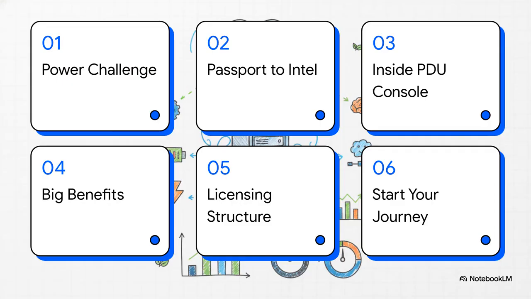So here's our quick roadmap for today. We'll start with the Data Center Power Challenge. Then we'll see how this platform acts as your passport to intelligence. After that, we'll take a look inside the PDU console, break down the big benefits and deployments, go over the licensing structure, and finally show you how to start your journey.